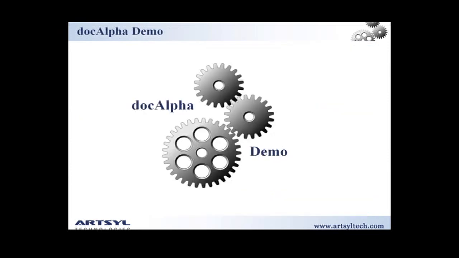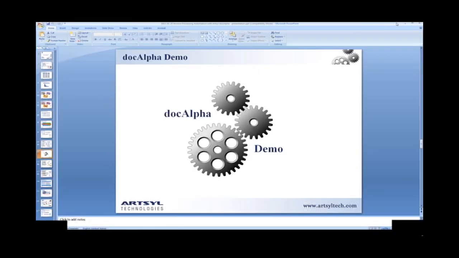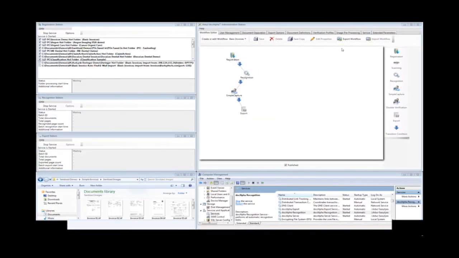Well, it's time to do a live demo. It's exactly what I'll do right now. So I'll minimize my presentation screen here, and you should be able to see behind my several stations open. I'll start by a quick description of that workflow I'll be running. That's a basic invoices workflow right in here, including 4 stations: registration, recognition, simple capture, verification station, and export station.